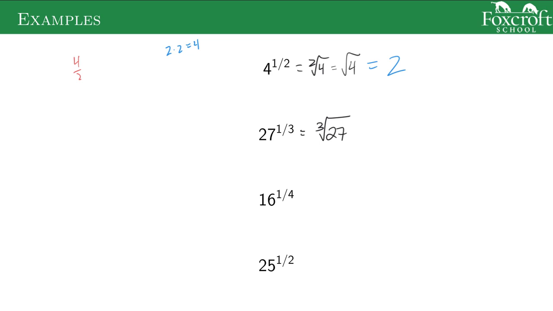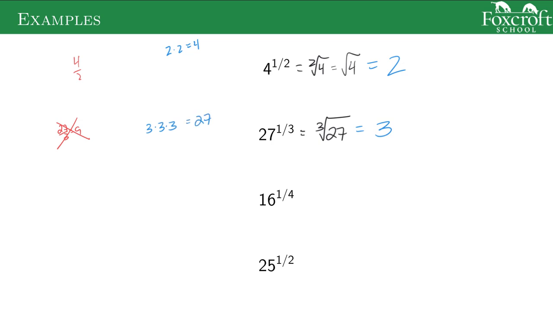Again, the most common mistake students make is to say the answer is 9, but you're not dividing. What you want to do is find the number you multiply by itself, and the answer here ends up being 3. And the answer is 3, because 3 times 3 times 3, 3 copies of 3, is 27.